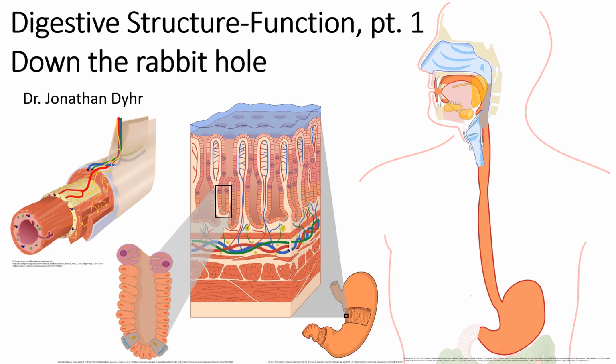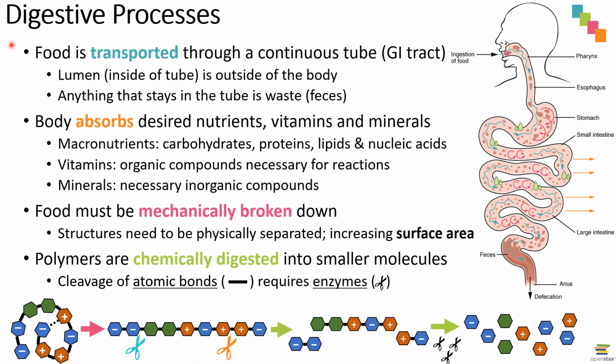Welcome back, everybody. So today we're going to dive into digestive function by looking at structure-function relationships in the early digestive pathways, in the oral cavity, in the alimentary canal, up to the stomach. In my last lecture, I discussed the four processes that drive digestive system function, specifically getting nutrients from a macroscopic state into microscopic states and ultimately into the body.